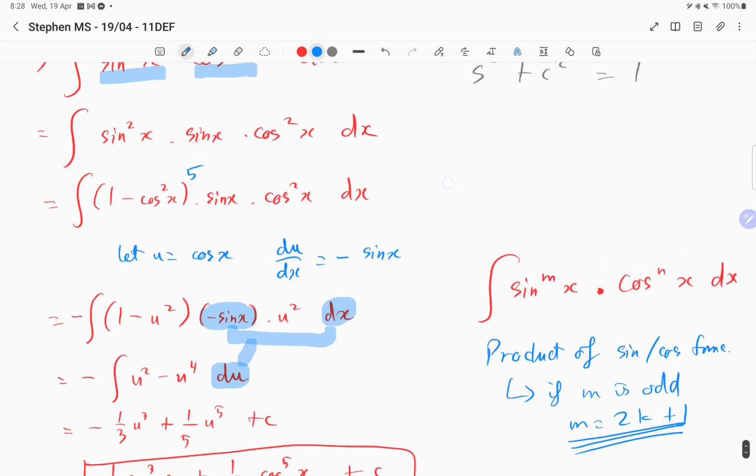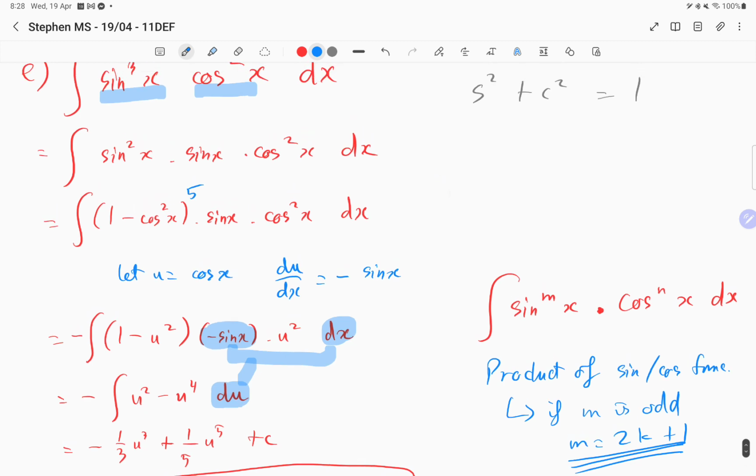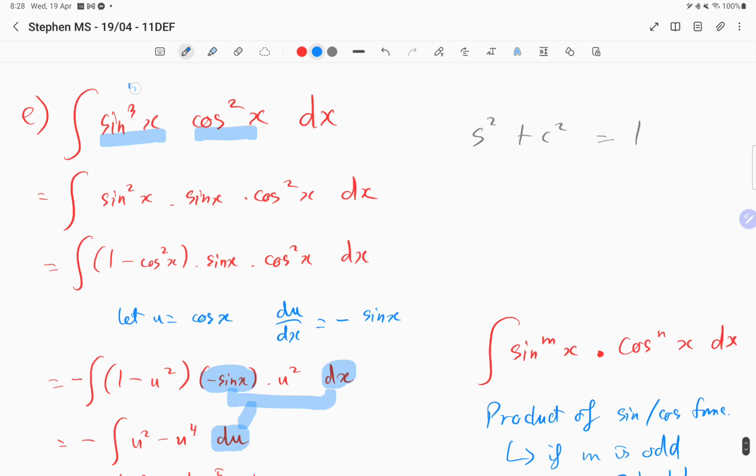Then at the very end, you can't actually times this one in. You have to leave it on the side, and it's a bit complicated. You need to expand the brackets and stuff like that, so I don't think they will give you something too hard. Most likely, the maximum they will do is power 5. If this is power 5, then you would get sine power 4, which is sine squared, everything squared, and then times sine. Then you get a quadratic at this point, and you have to expand that before you times the u in. I think that will be the max that they would give you.